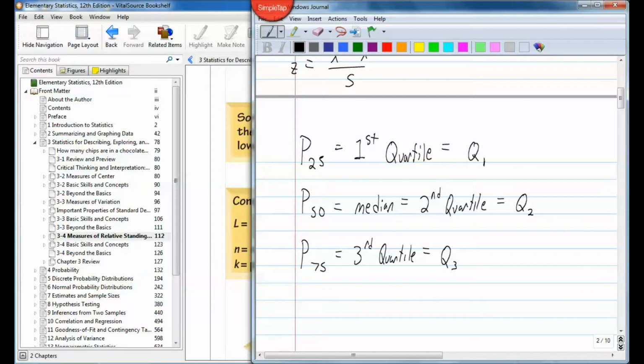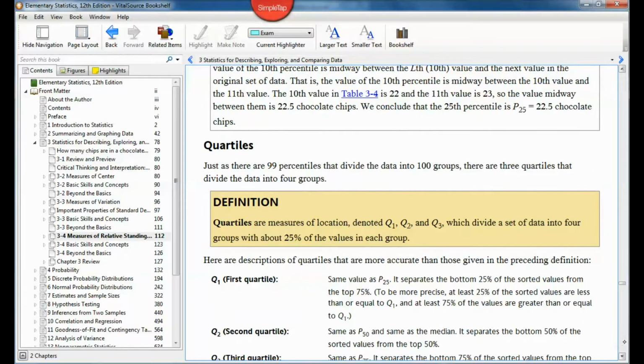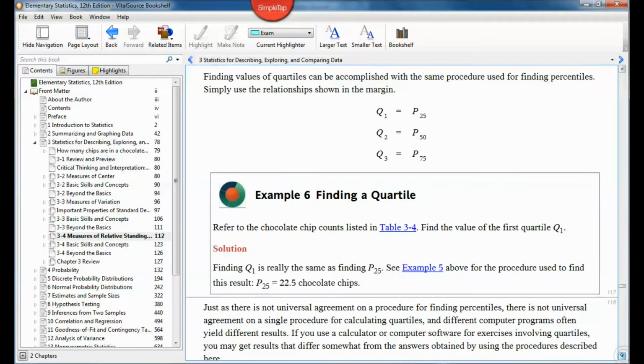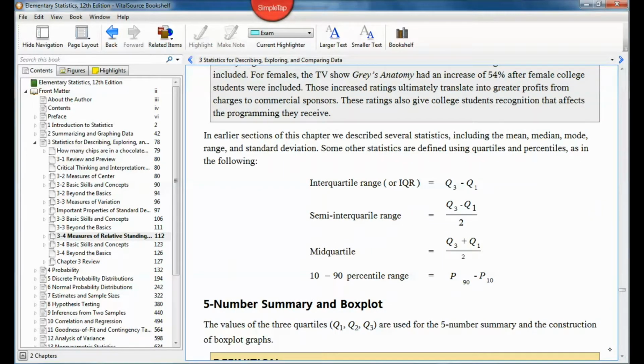There are a couple of other terms that sometimes can be used in statistics with quartiles. Let me show those to you real quick. They're on page 132, I believe, of your textbook. You may see these statistics included in some reports. The inner quartile range, and the way you get that is just you say the third quartile, whatever that number would be, minus the first quartile.